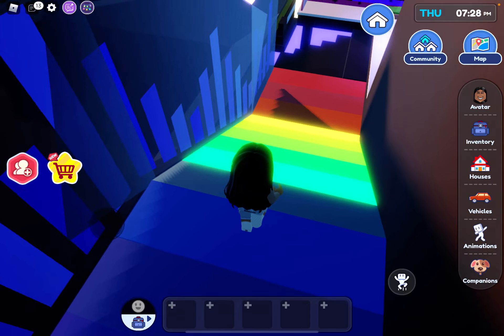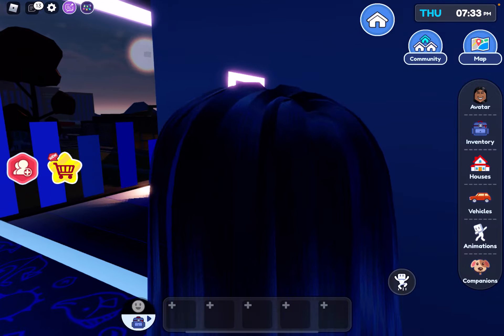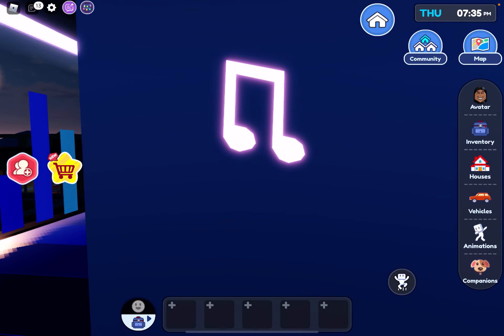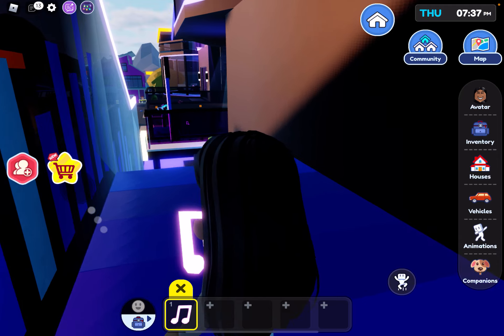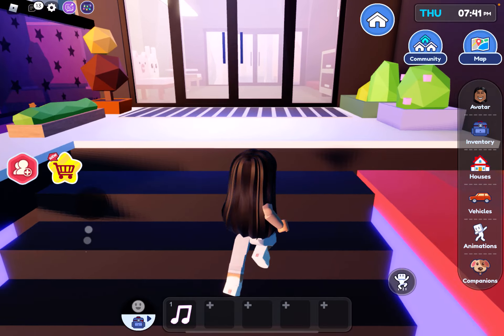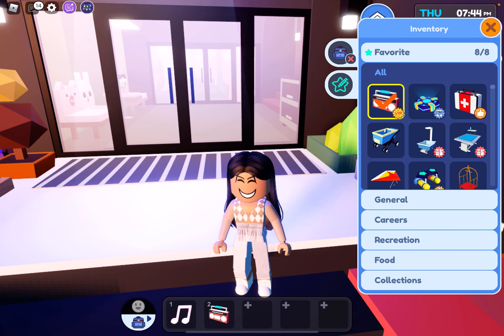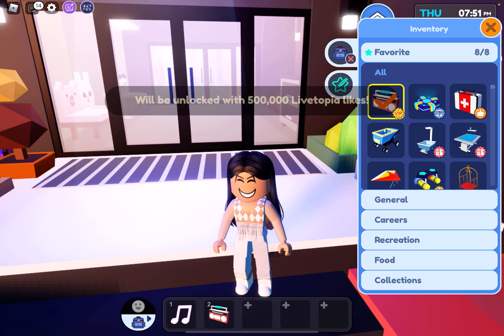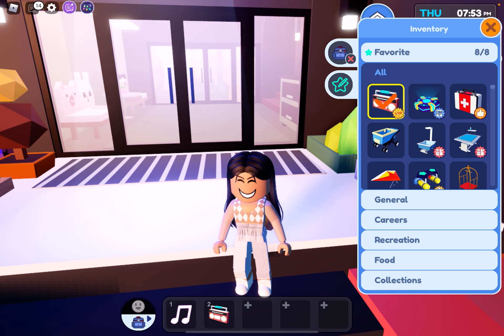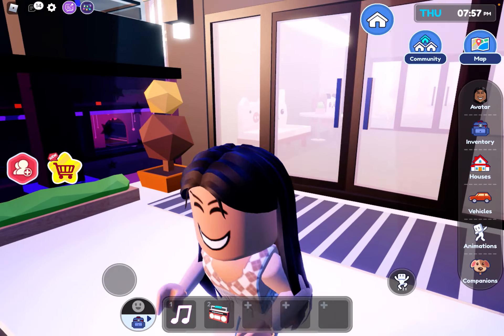There are rainbow tiles that change colors, and this leads you inside — oh, a music note! I found a music group. Let me show you guys what you get in the VIP: I got a music note. Go into your inventory and go to 'all' — there's a new VIP boom box they added for VIPs. They're also going to add a first aid kit at 500,000 likes on the game, so make sure you like this video! Let's get into the tour.